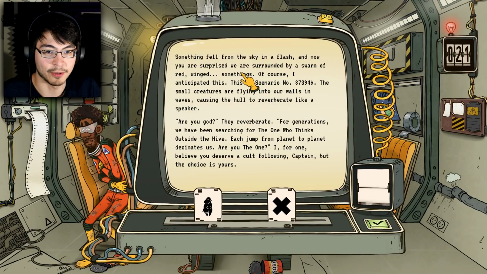Something fell from the sky and now you are surprised. We are surrounded by a swarm of red-winged somethings. Are you God? They reverberate. For generations, we have been searching for the one who thinks outside the hive. Each jump from planet to planet decimates us. Are you the one? I believe you deserve a cult following, but the choice is yours.